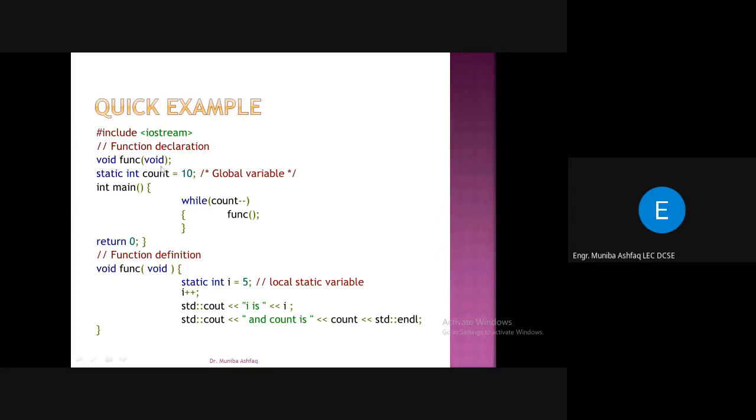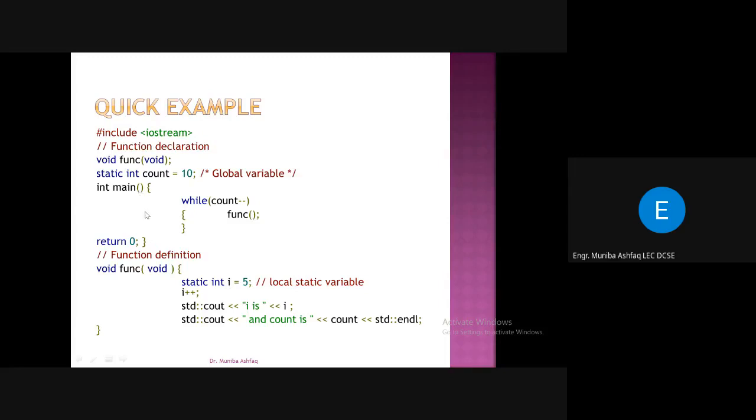This global variable is accessible at any part of the program. This main function can also see this count, and this function can access this count. But this I is a local variable. We can only access this I within this function. We cannot access this I within the main function.